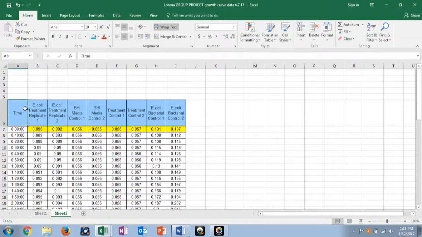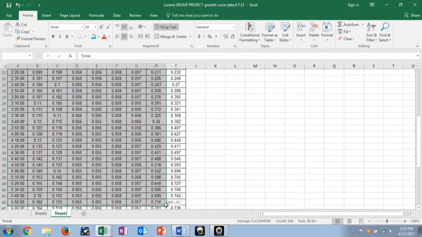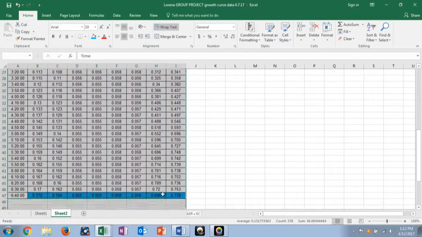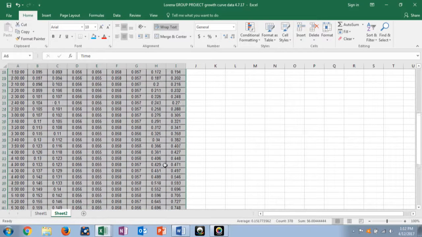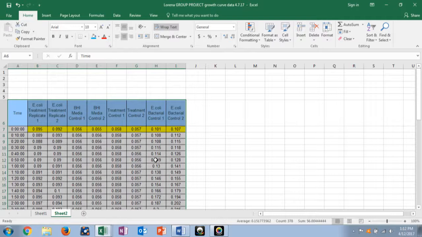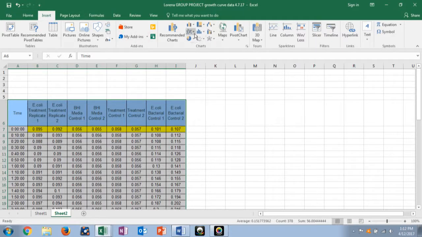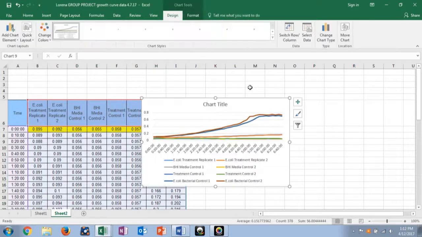Now we're going to graph this. So highlight the whole thing, including the time, because time is going to be, I believe, your y-axis. Let's see. You're going to go to Insert. You're going to go to Line Graph, 2D line. Nope.